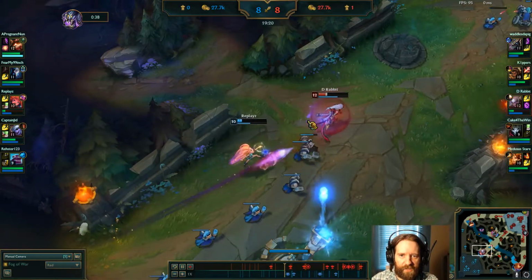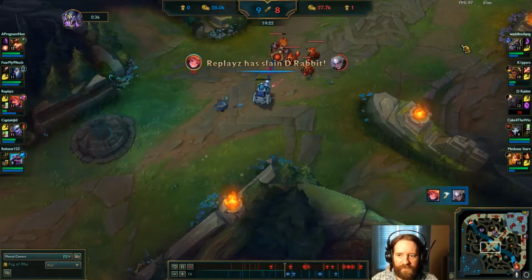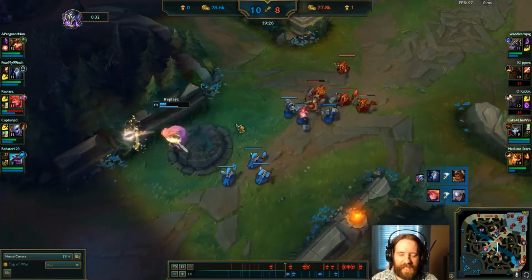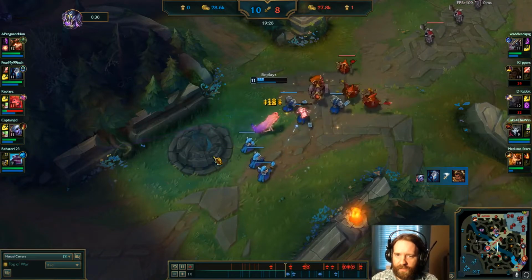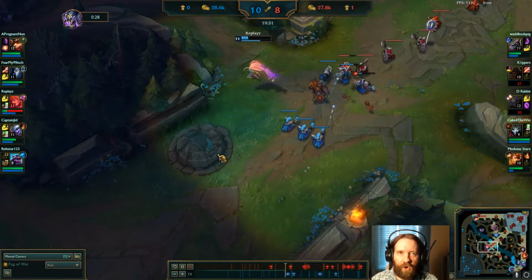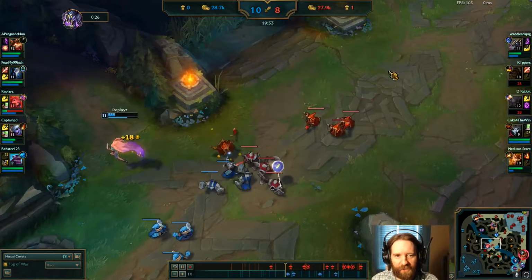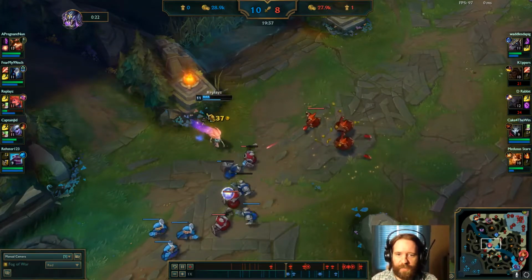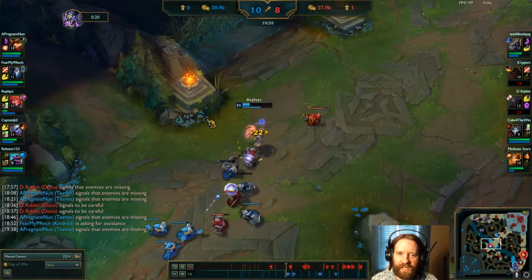Nah, she's kiting you too much. You're going to die there, probably. Yeah, and you don't have the damage to kill her. She's easily dead if you have Sorcerer's Shoes. You will be alarmed at how much more damage you do if you get Sorcerer's Shoes and Haunting Guise here. Even Sorcerer's Shoes probably would have killed her. Magic penetration is insanely powerful.